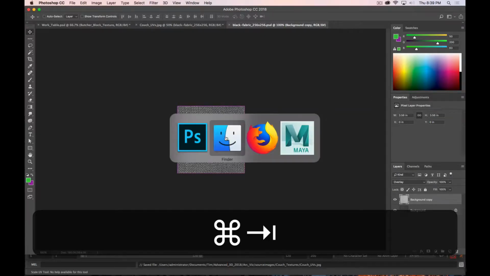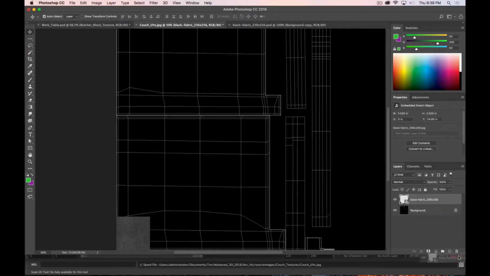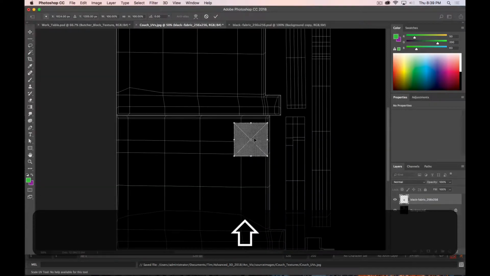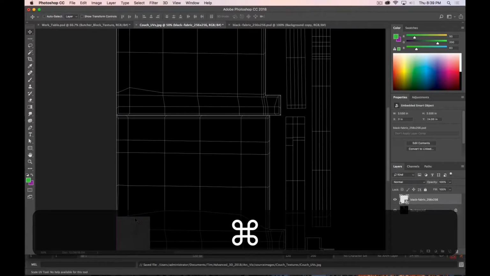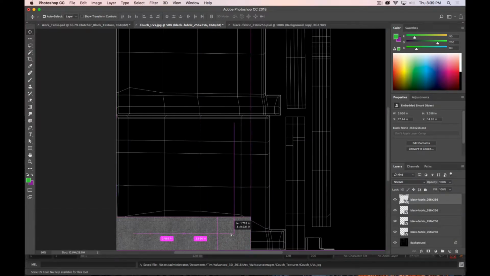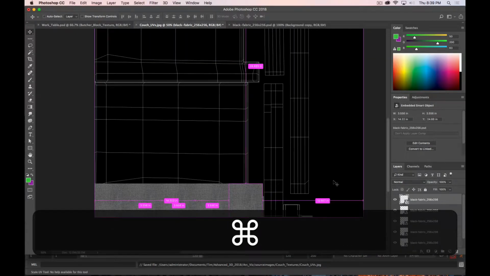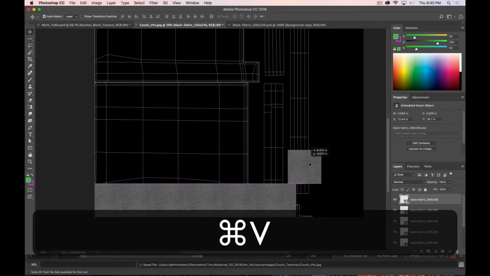Okay. Now I can come back to my other document. I'll get rid of that version. I'll bring the new one in, which is this PSD right there. And hopefully those tiles won't look quite so obvious. But we'll find out now. I'd say that's better. It was a trick I learned, I don't know, 10 years ago. There may be other ways to do that, but that's the way that I know.